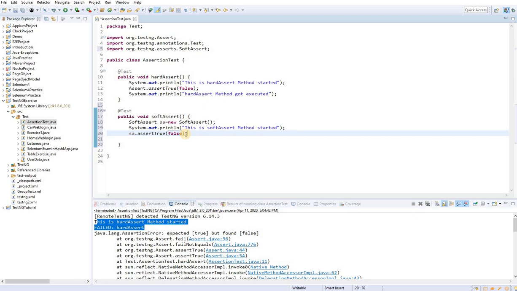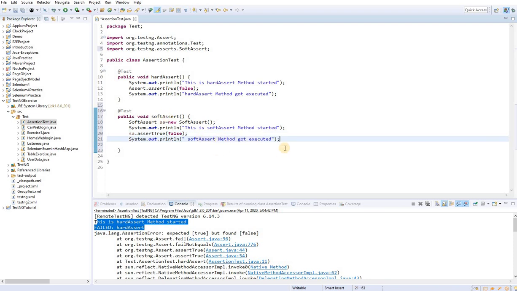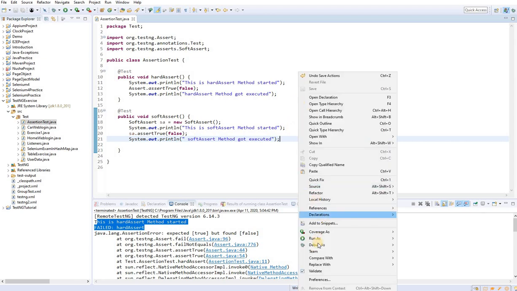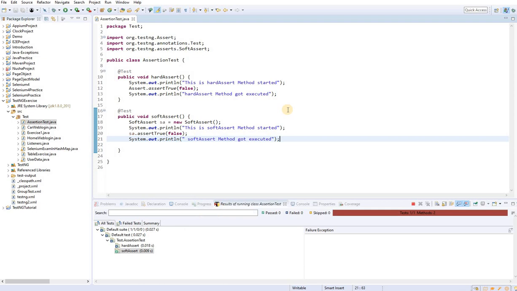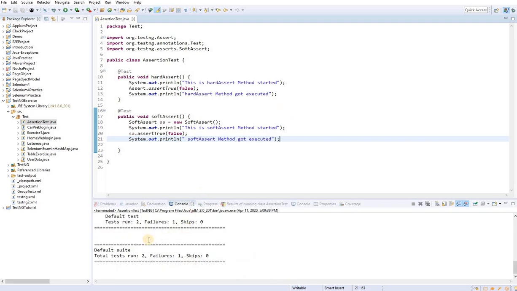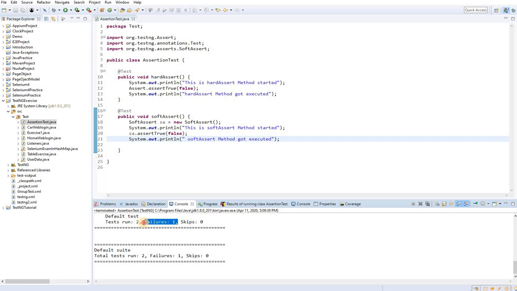So what really happens? Let's put another printing statement after this, saying soft assert method got executed. Let's save it and then run it to see the difference. First, check: it says total tests run 2, fails 1.